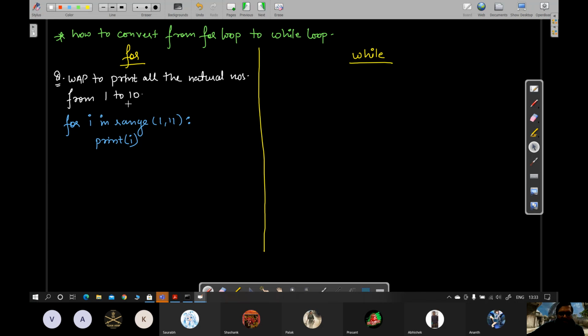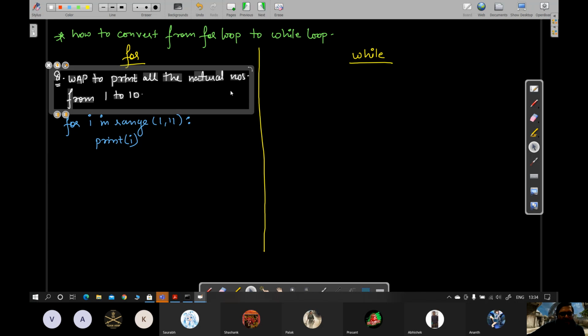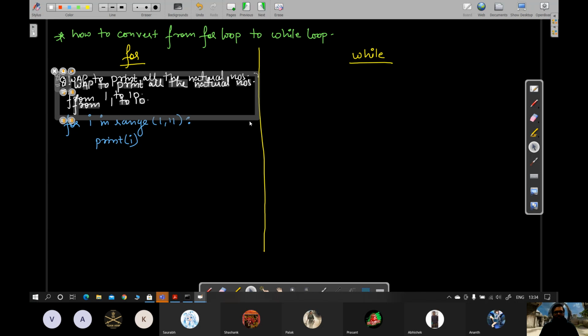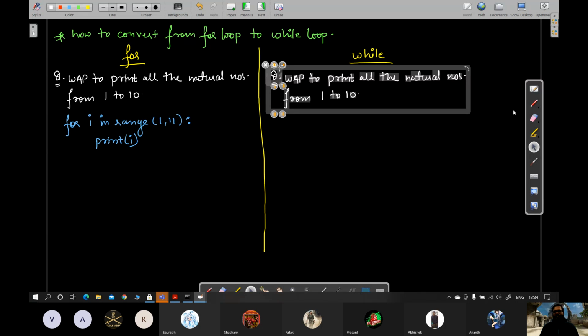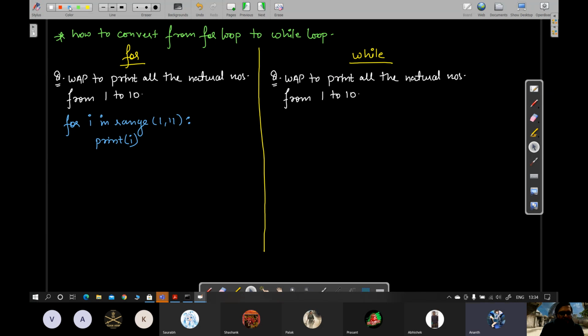Your question is going to be the same. So what you will do here is: I is equal to 1, while till the time I is less than or equal to 10, you will print I and I is equal to I plus 1, that is, increment I by 1. ठीक है?